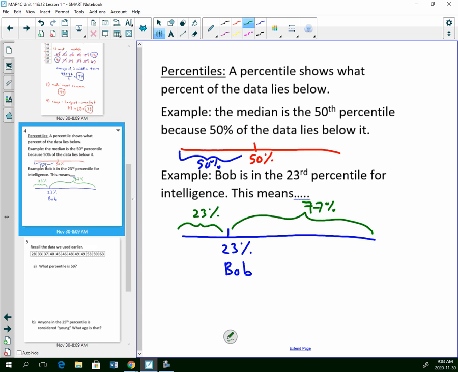So often when you're a baby and you go to the doctor, they will tell you what percentile you are in terms of height and weight. So when you go to the doctor and do your checkups, they might say you're in the 95th percentile. That means that you're heavier than 95% of babies your age. Or they might say you're in the 20th percentile. That means you weigh more than 20% of babies your age, but 80% of babies weigh more than you. Okay?